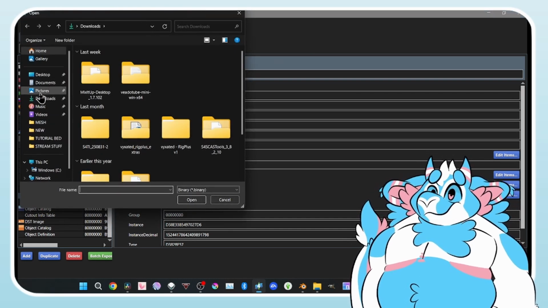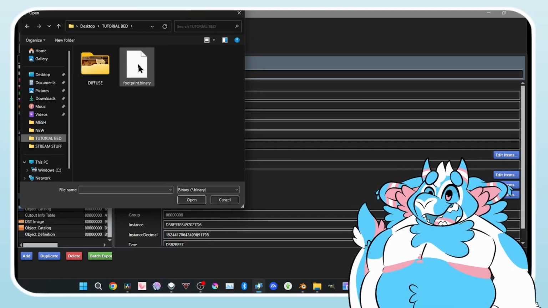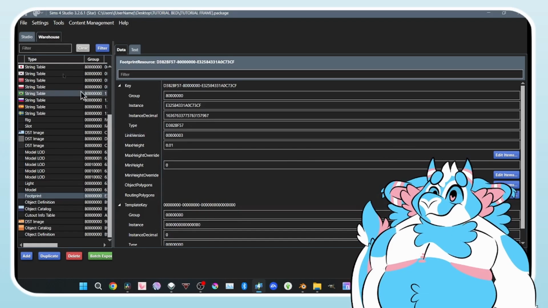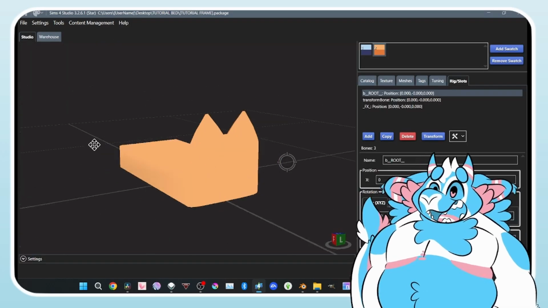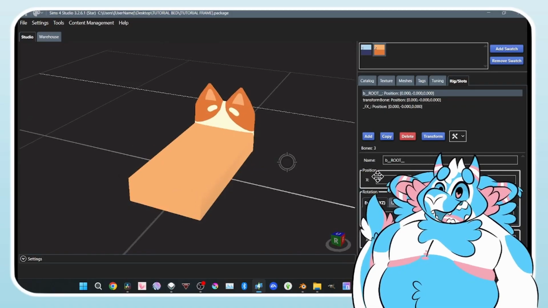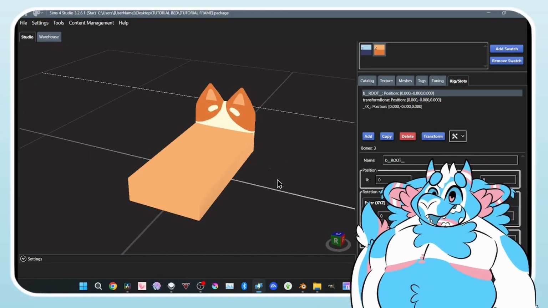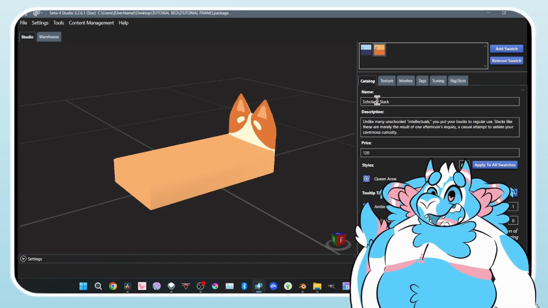And then I'm going to go over to here. And here is the footprint right here. You open that and boom. Now we have the footprint. So if you just set this down, they'll walk right past it, like in it, basically.